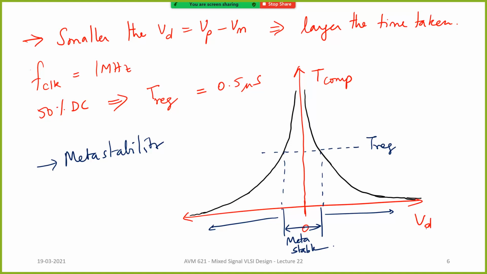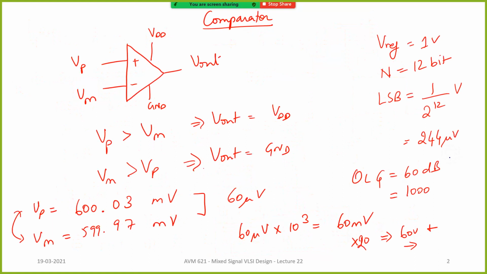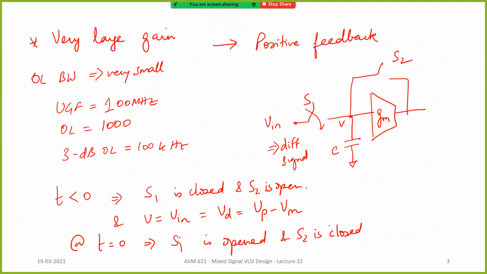And you can say what is the metastability time, or the metastability region. When you are designing an inverter or a comparator, for example this 12-bit example, you want to be able to easily distinguish, let's say, half your LSB. That will be 122 microvolt. You have to make sure that your comparator has a metastable region within that 122 microvolt. That is to say that 122 microvolt does not fall within your metastable region, even across PVT, process variation, temperature variation, voltage variation. So that's very important to ensure.